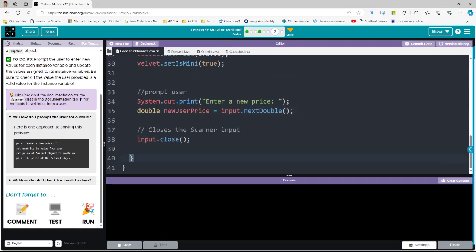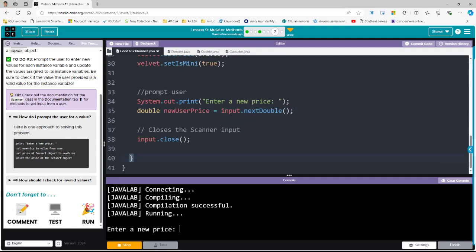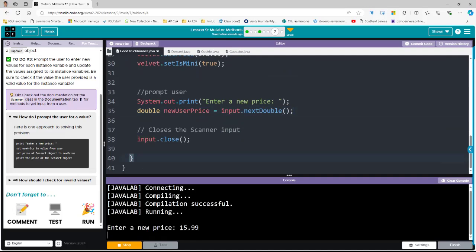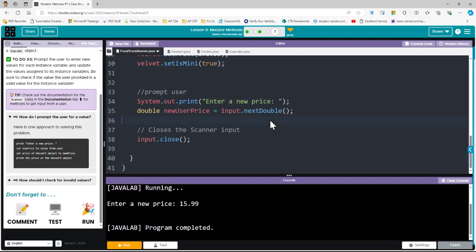Let's run it just to see what this looks like. And there it goes. You'll see the cursor's flickering, which means we can go ahead and set the new price. Once I type it in and hit enter, it's locked in. And in fact, the program is now completed. So I know that in newUserPrice it will be there. Let's find out. In fact, I should be able to just print this thing.